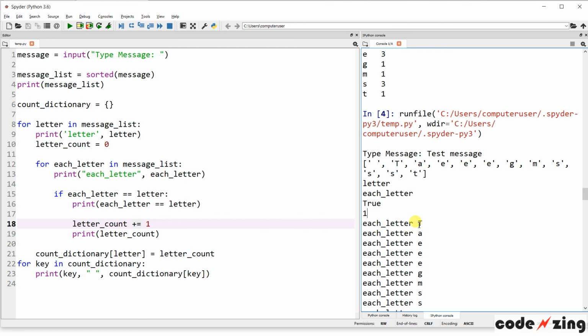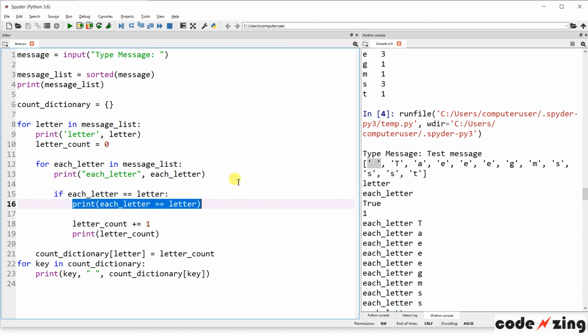So next it's going to look at T. What it's doing is this letter is still equal to blank, and now it's looping back through, and it found, okay, blank was equal to blank, cool, add 1. Now it's saying is T equal to blank, and it's not, so this came back false.